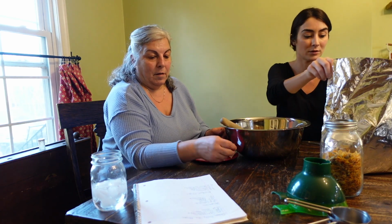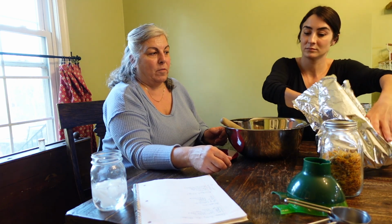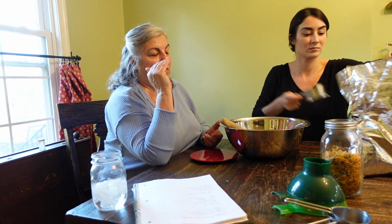Okay, and skullcap. That is another really good sleep herb. Very good sleep herb. Nervine, and it just helps for some of us with the chatterbrain, the ones that you can't shut the brain off at night, or you lie in bed and you're thinking about all the things you should have done or gonna do tomorrow. This just helps the mind to quiet down all that chatter.